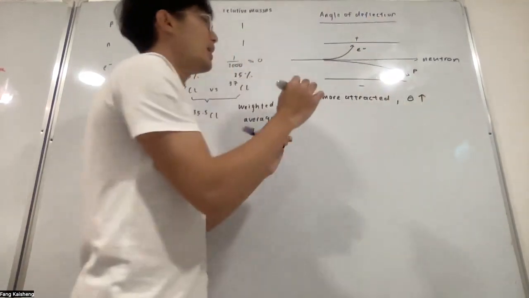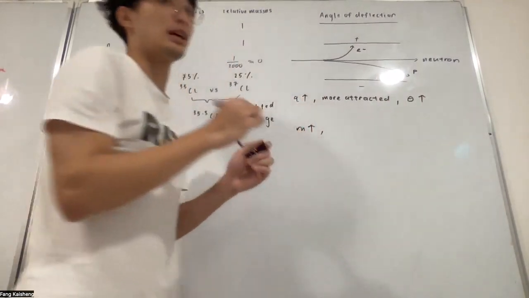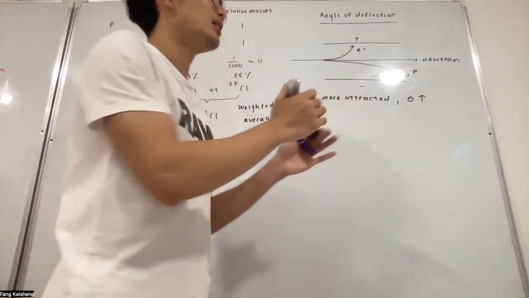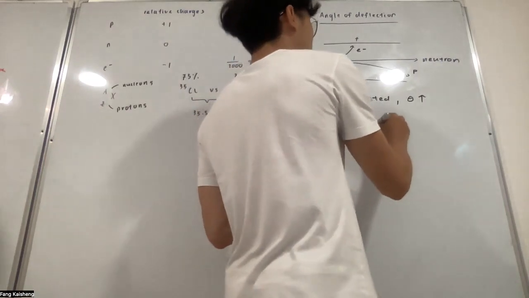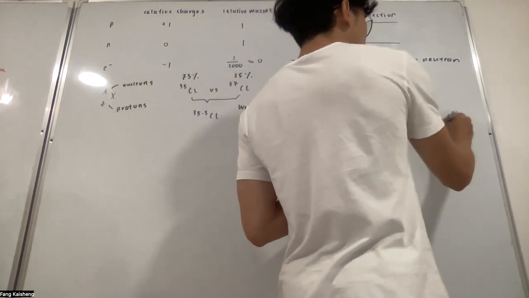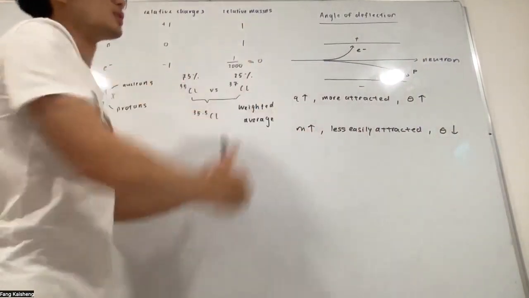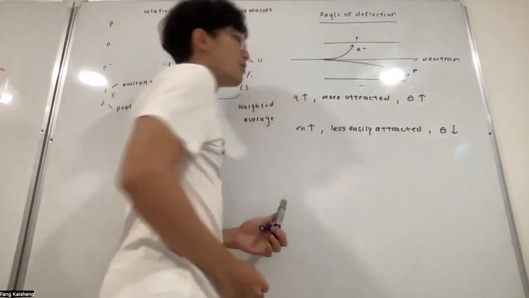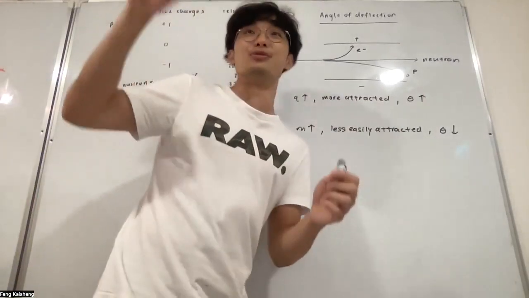Good. Next, we have mass. If the mass of a particle is larger, is it more easily deflected or less easily deflected? Clearly, heavier masses are less easily deflected, and because of that, the angle of deflection is lower. So by taking a look at this very logical process, let's determine a relationship. Charge and angle of deflection: what is their relationship? One goes up, the other also goes up.